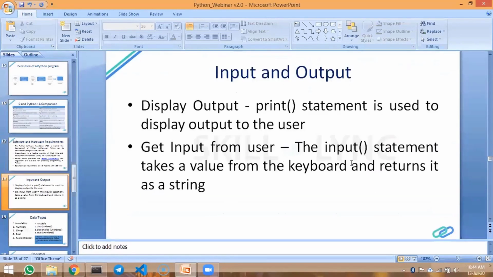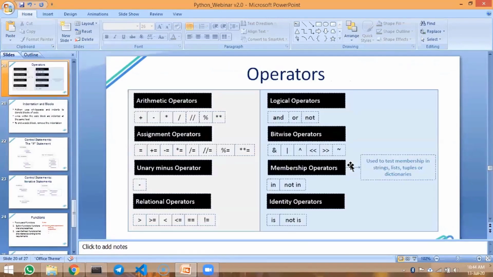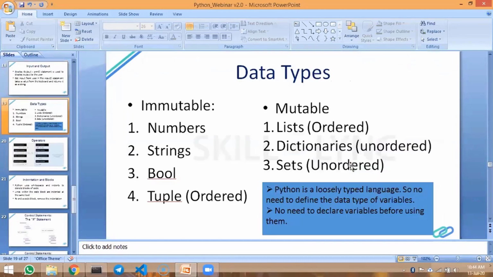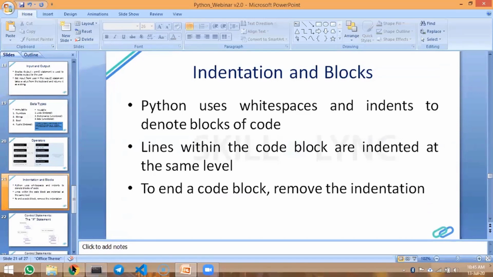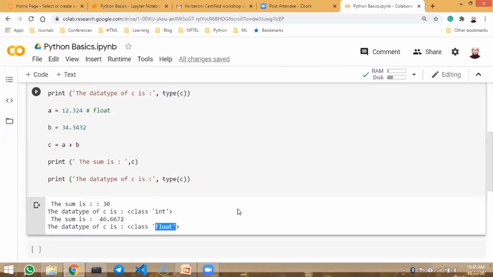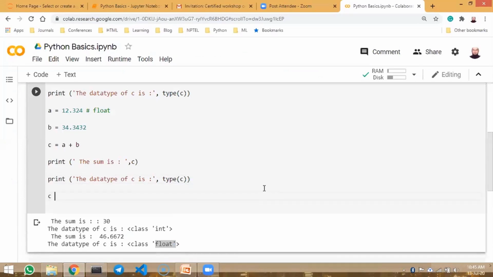So very interesting, right? There is no restriction like in other programming languages, traditional languages. This is the modern way of doing programming, where typing is dynamic. The type of a variable can keep changing during the duration of the program execution. I can even say C is equal to, I can store a string. I can say hello world.